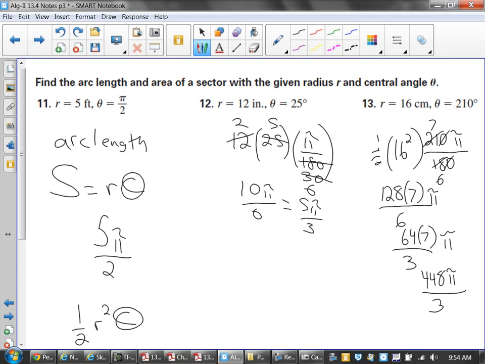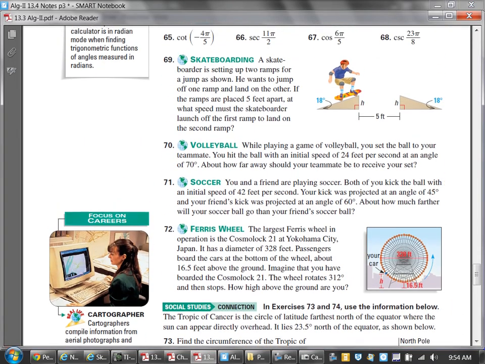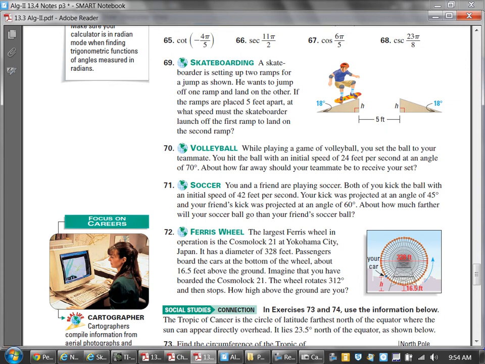It'll work out. Just be very cautious as you simplify it through. On the test, will it say...? Whenever it's something you need to remember always, when you're dealing with arc length and area of sector, it's always in radians because the formula itself is given to us in terms of radians. We had a great question, guys. There have been parts of this chapter where we had give your answer in radians, give your answer in degrees. Whenever you're dealing with arc length or area of the sector, that was always a radian problem because the formula was presented to us in terms of radians.